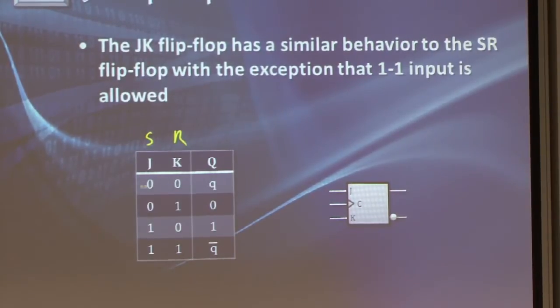So if you want to see the parallel between JK and SR, when we had SR 00, we said retain the current value inside the flip-flop. When we had 01, it's sort of a reset state, you will push the output Q to 0. The set state, the 10, will force the output to 1. And now what used to be undefined in the JK flip-flop will just say invert whatever you have inside there. And this is what we call a characteristic table of the flip-flop. It tells you the behavior of the flip-flop, what will be stored inside the flip-flop according to the current state and the inputs to the flip-flop.